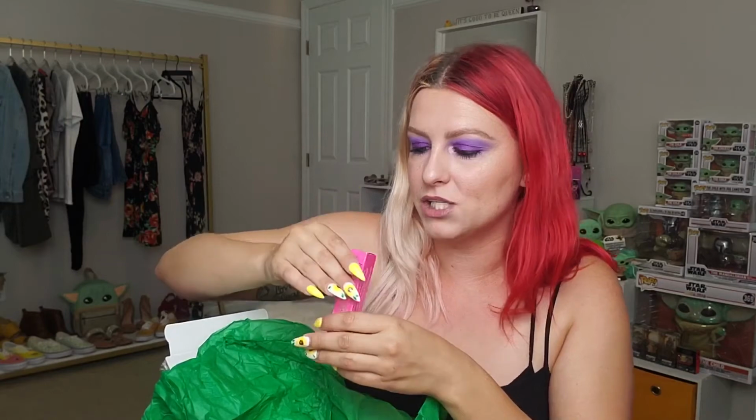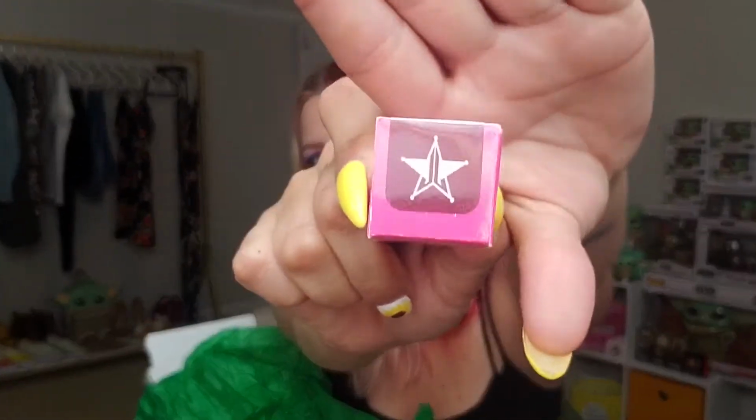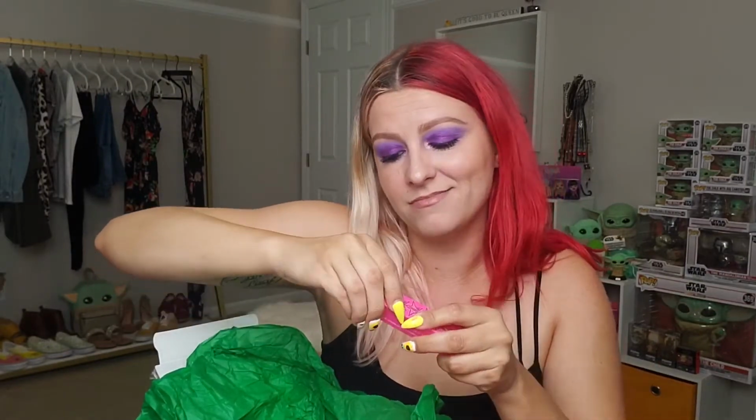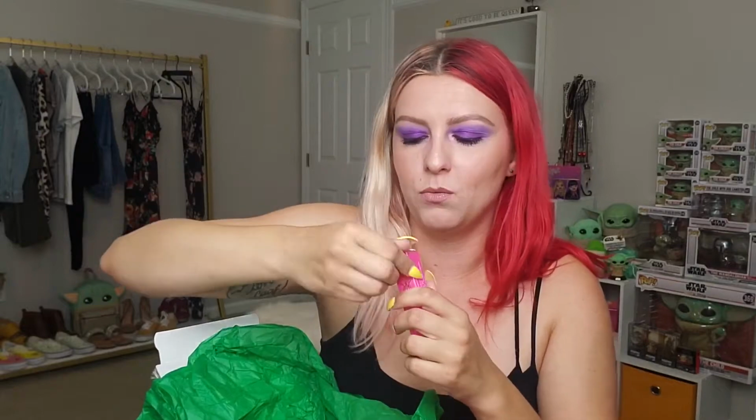What else is in here? This is a velour liquid lipstick, and this must be the limited edition one. I don't think it has a name. It just has a little symbol on it, which does look like the J Star Ranch collection, which I believe the bigger boxes have those eyeshadow palettes in. So I'm just gonna break along this line and we're gonna take a peek at it, see if it has a name on it or not, and see what color it really is.